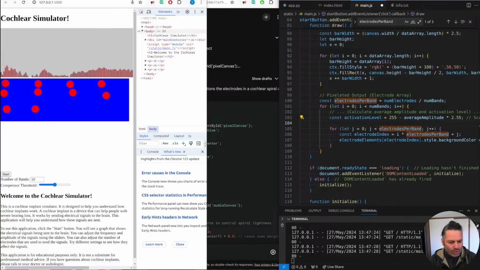However, it seems like the amplitude and number variables are not defined.